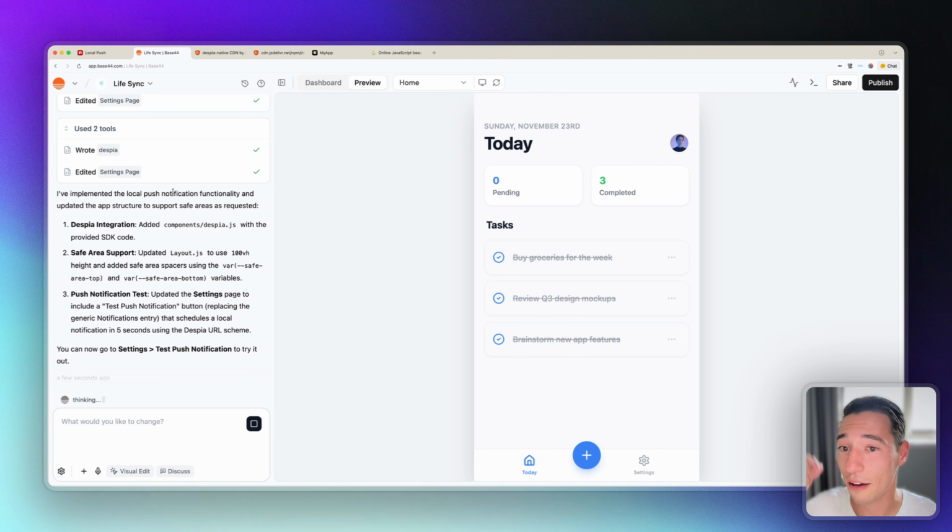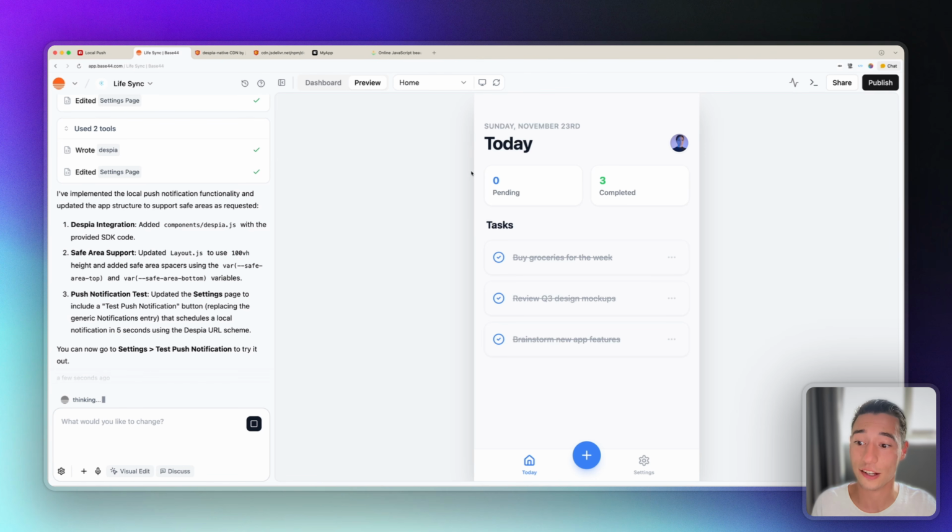So now I've implemented local push notification functionality and updated the Despia app to support safe areas as requested. Despia implementation added components/Despia.js within the provided SDK code. And then it also created the safe area and all that other stuff.